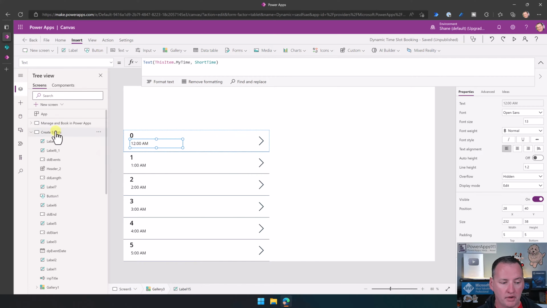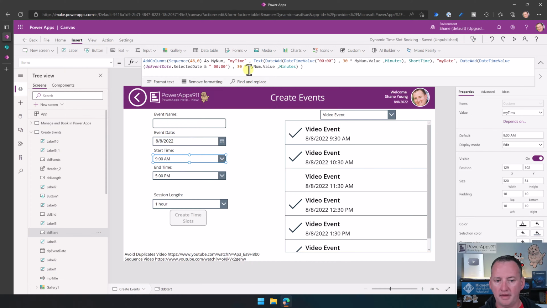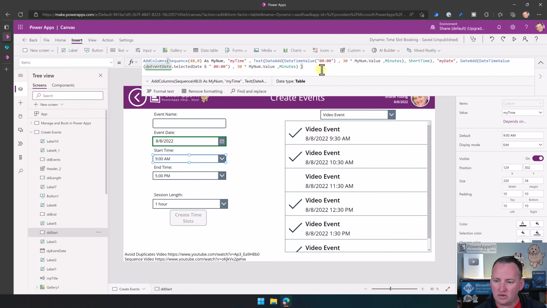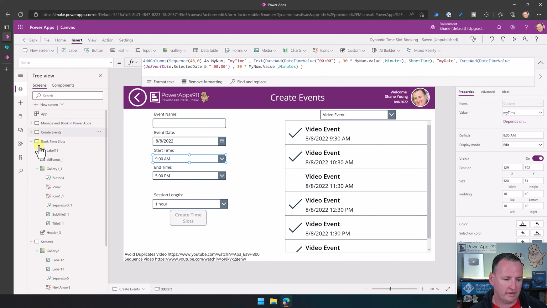Okay, but if we go back to here, basically that's what I did here. I did it a little bit different. I ended up calculating both the time and the date as separate objects. So same concept, right? Just taking that multiplication. I also did this as my num. Let's go back over there for 1 second and I'll talk about that. I meant to talk about that the first time.